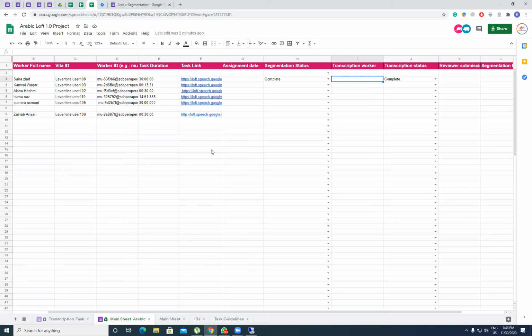Yeah, it may add a little bit of time for waiting. For example, like this user, they're doing segmentation right now. So the transcription worker who's going to work on this may have to wait till the segmentation completes. But this eliminates the verification issue. And secondly, the overall output of the project is going to increase because on rough figures I have calculated, I'm managing the Punjabi team the same way.